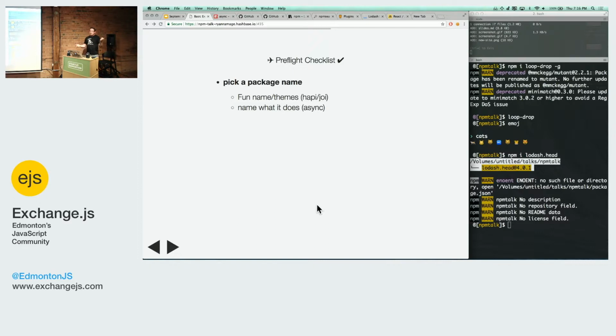You've got two alternate ways to name things. You can go the fun way, and I've given examples, Happy and Joy, which come from the Ren and Stimpy era. You could be goofy, or you could go the other way, which is very specific: just do what the name says it does, and be very concrete. At work, we try to be really fun with names. It's a skill some of us have.